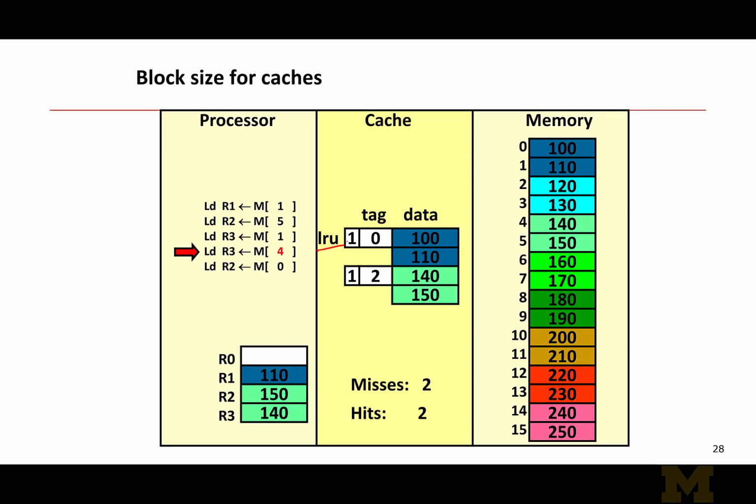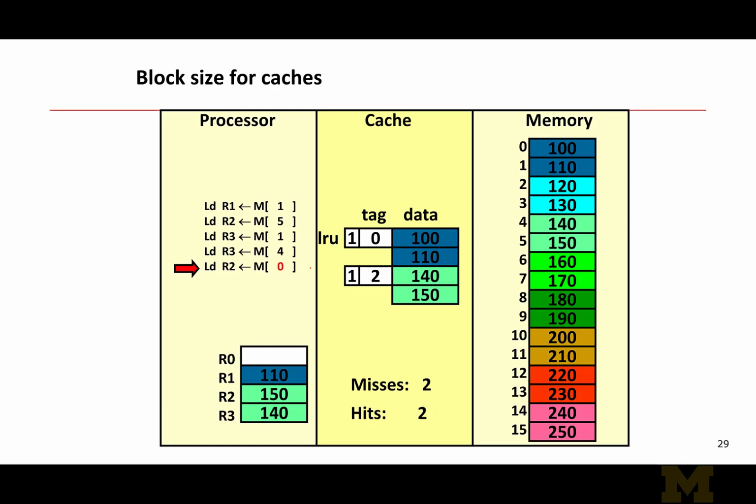Now the previous access was also a hit because 4 was able to find the data in the cache. An important property that you want to notice here is that I had never accessed 4 before. This is the first time I'm accessing 4, and it's still a hit. So we will later think about why this happened, and we are going to talk about it as a form of locality, which I'll define soon.